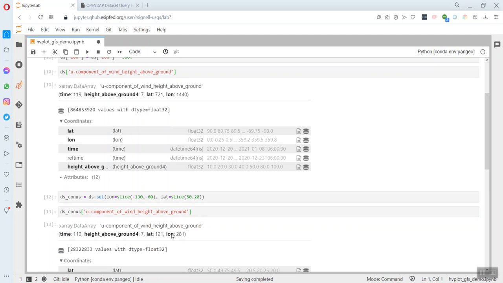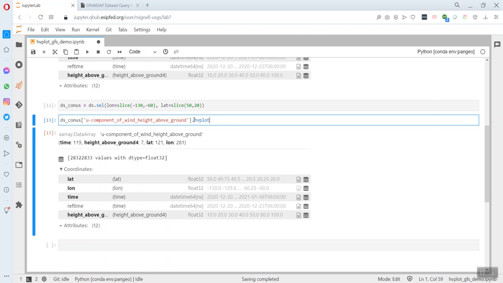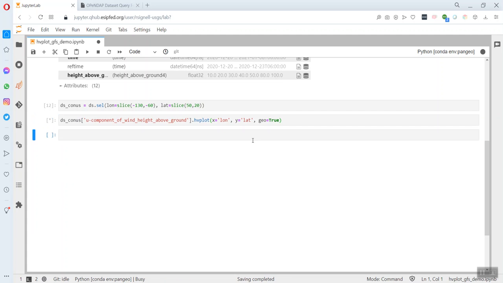Now we have the values that we expected. To plot this, we can just add an hvplot command, but we have to tell hvplot what kind of plot we want. We can do that by saying x equals lon, y equals lat, so it knows what the x and y variables are supposed to be. From that, it can figure out what kind of plot to make. But we know these are latitude and longitude, and I know a little bit about hvplot, so I can say geo equals true, because it's a geographic projection. And now if I just execute this, we should get back a map of the continental US.